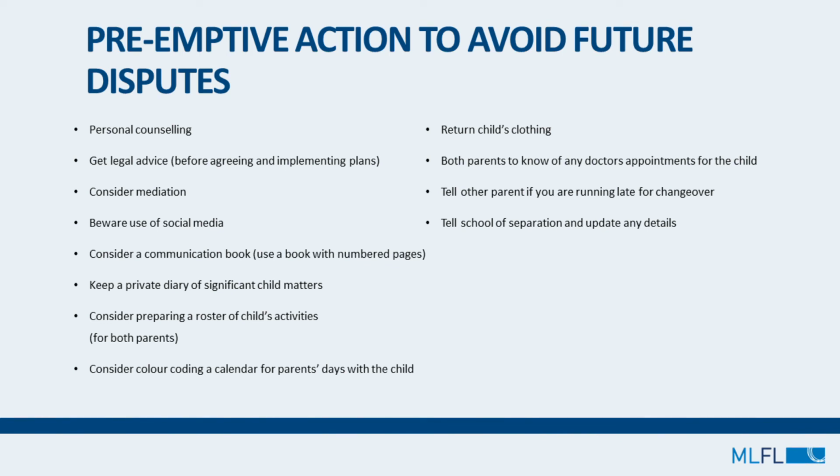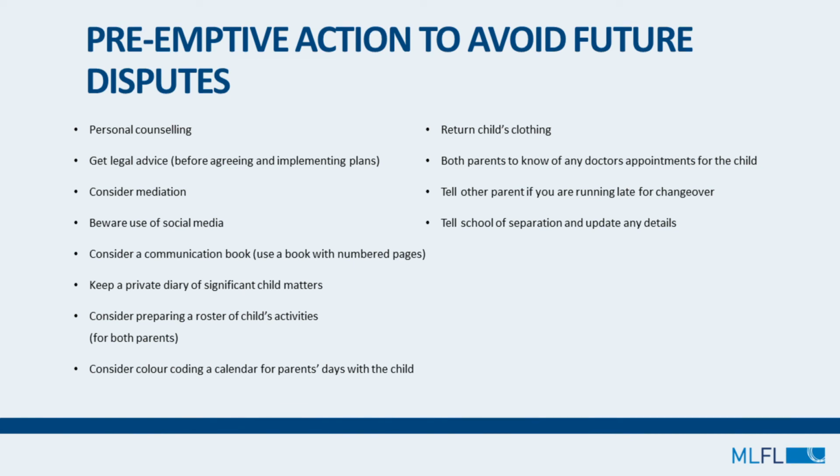I've listed here, beware the use of social media. This is twofold. This is not only making comments about your parenting dispute on social media, but also a reminder that the court really doesn't want to see a lot of Facebook messages attached as evidence. I've often heard the judges of the Federal Circuit Court say this is not trial by Facebook.